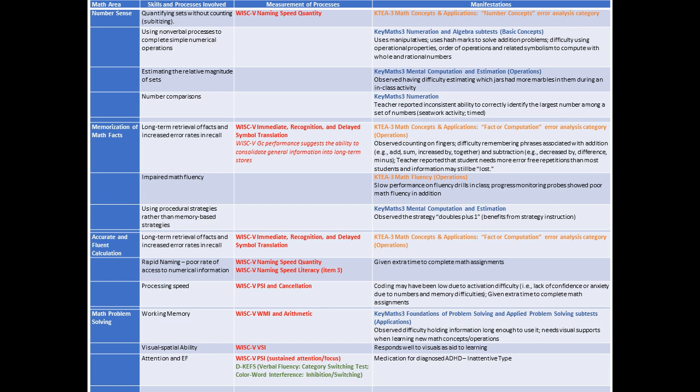Estimating the relative magnitude of sets is KeyMath's mental computation and estimation, which is an operations test. She's also been observed having difficulties estimating. This was an in-class activity where she had to compare jars with marbles in them and determine which jar had the most marbles, so it was a comparison task.